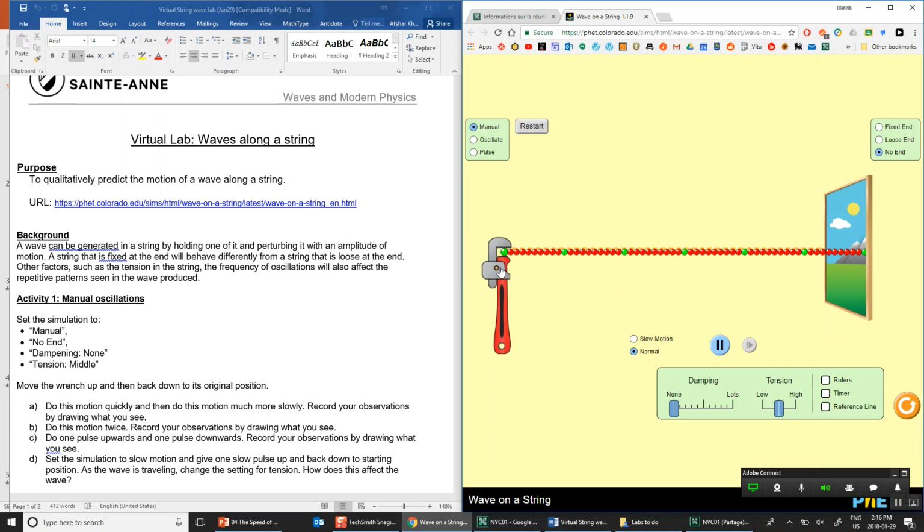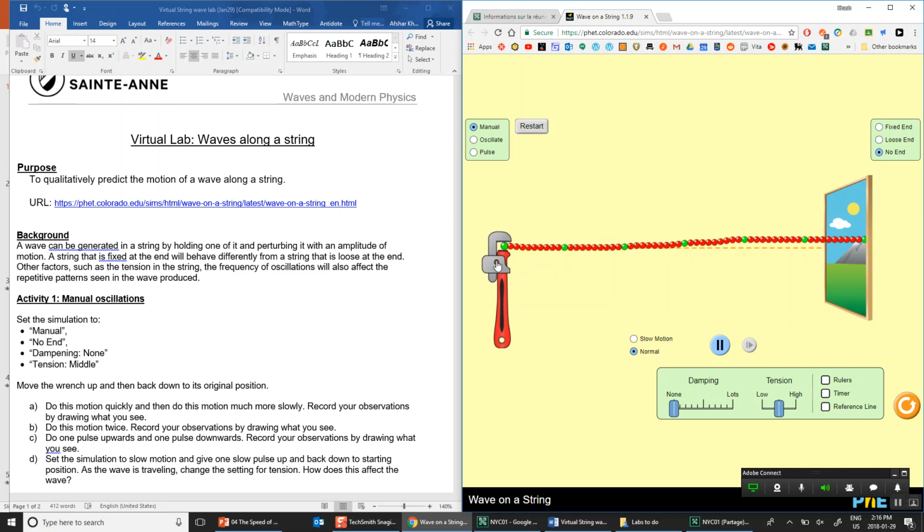If I do this fast, what's going to be the difference? This is my slow version. What do you think is going to be different if I do it fast, if I went up and down? Smaller wave? What else? Yeah, so the wave might be compressed. Is it going to travel faster or slower? You shake your head no, but what does that mean? Nothing's going to happen? It's not going to change. Okay, so let's try to make that observation.